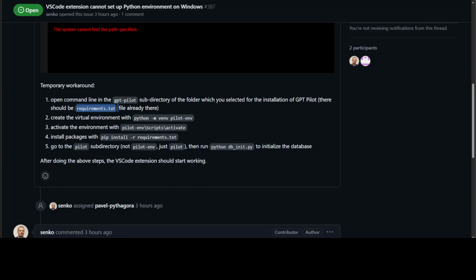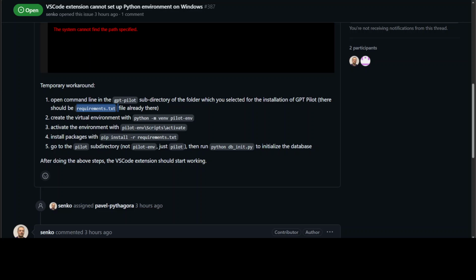So pilot-env, and then Scripts. Make sure you are using these slashes because I'm using Windows. Scripts, and where is activate? Okay, it's already activated, I believe.